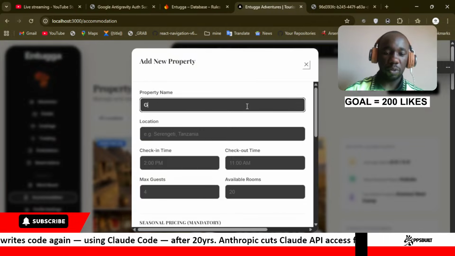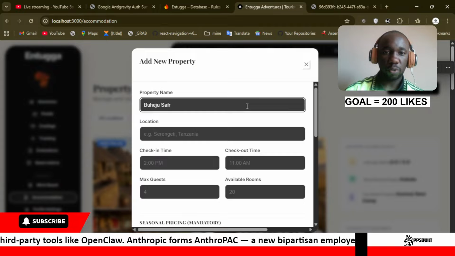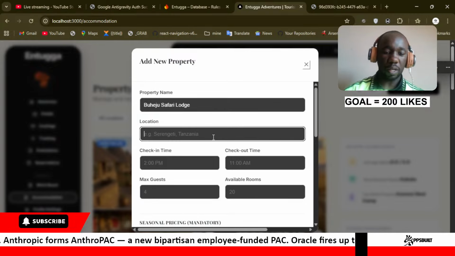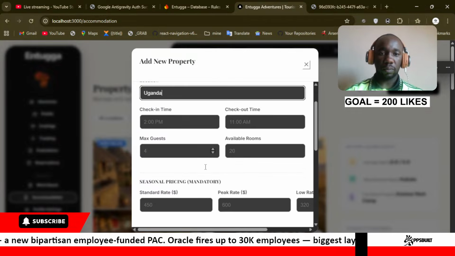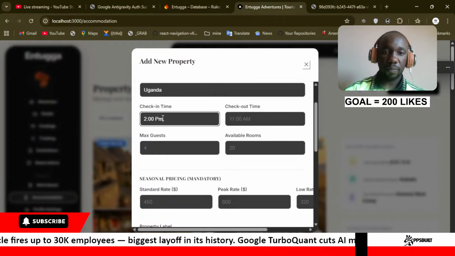Call it Safari launch. I just want to test this one out and see if the elements are being stored in Firestore.